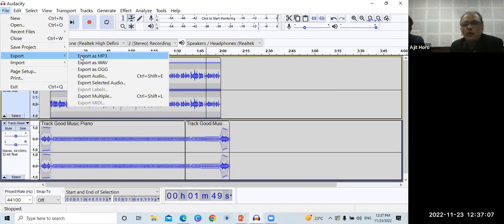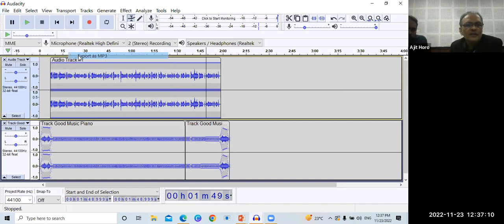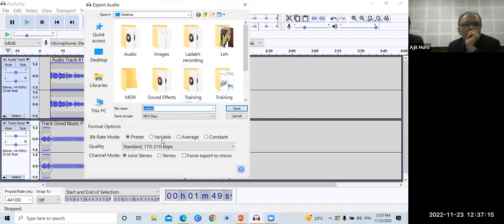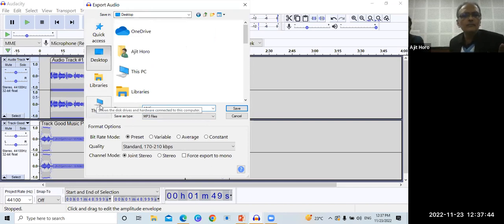So we are going to export it now. We have clicked, and now see what happens. Now here it is asking the file name. Name it SRG. SRG is the name of the file. Then you have to decide the destination. Where do you want to send this program? So go to desktop, or even you can go to any drive. That's not a problem. But we have chosen now the desktop to be the destination of this.